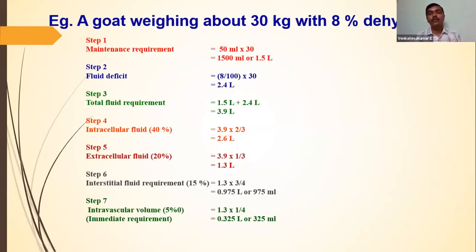Suppose there is still more dehydration, we need to increase to 10 to 15 ml, according to the dehydration percentage. So 8% dehydration means definitely 1 kg requires 10 ml within half an hour. When the animal is presented to you, first you start the fluid therapy at the dose rate of 10 ml per kg. The flow rate you can adjust within the 15 to 30 minute period. Suppose the animal is severely dehydrated, you can give at a fast rate, but if the animal already has any respiratory compromise or volume load, or edema in the subcutaneous areas, we need to think while giving fluids, and the flow rate will be adjusted.